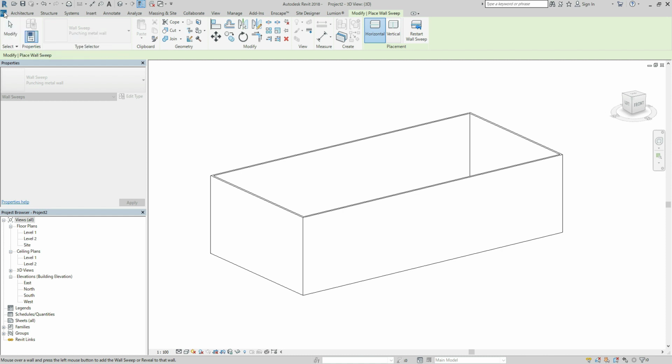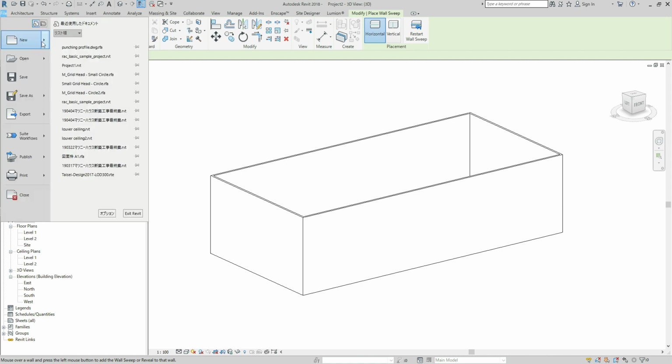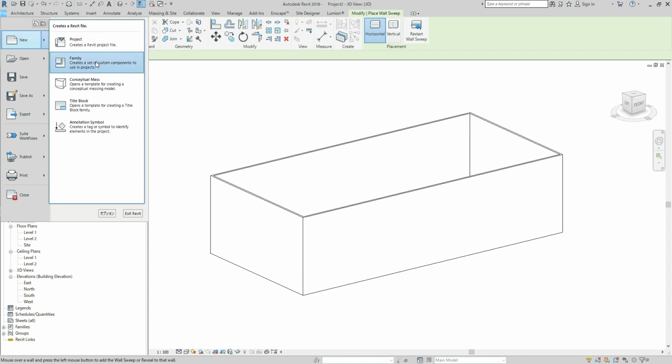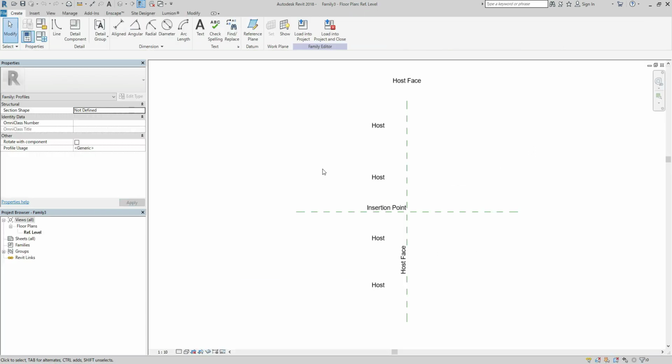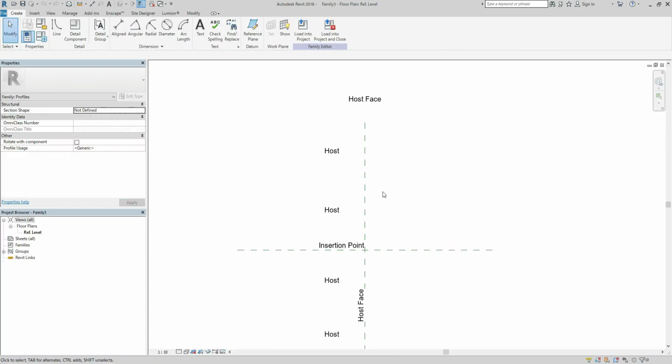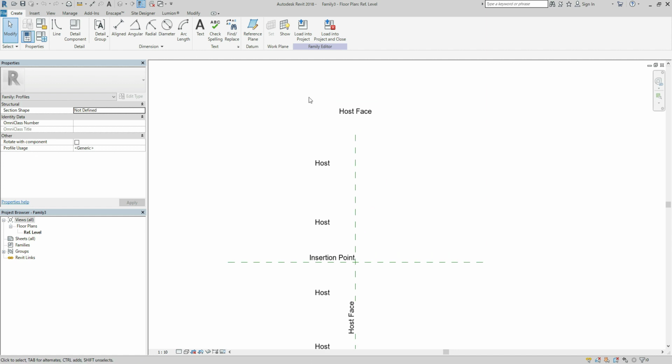Then click File tab and click New and New Family. And we should choose Profile Hosted. Open. And I'm going to import CAD data.